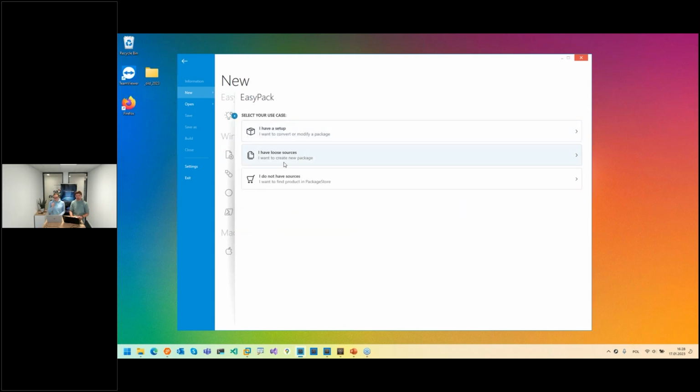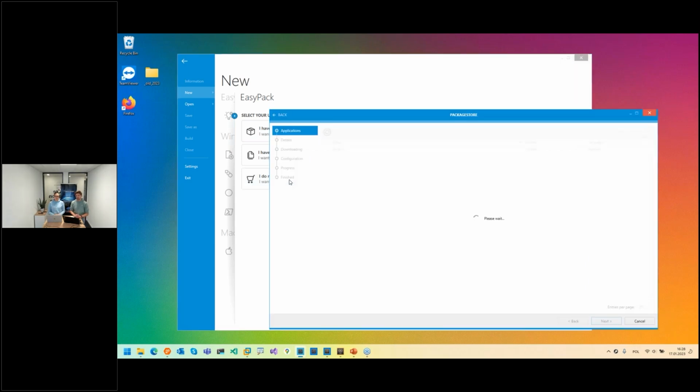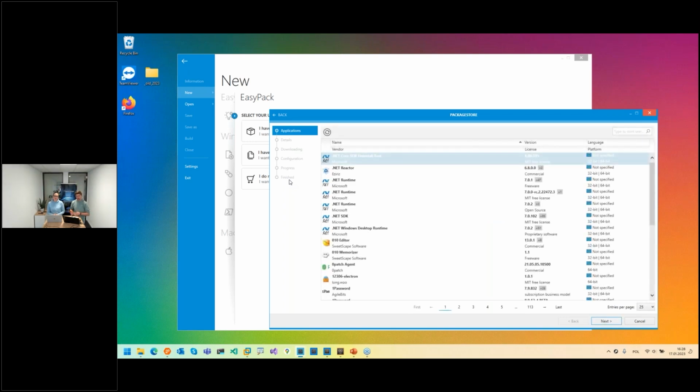There are some other choices, but if you do not have sources, it's going to start the package store wizard. It's a separate service, so you can opt in for the package store in your RayPack installation, and it currently offers, counting all versions and business platforms, if I recall correctly, slightly more than 25,000 different packages.